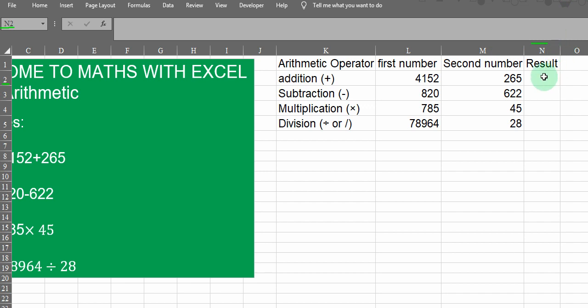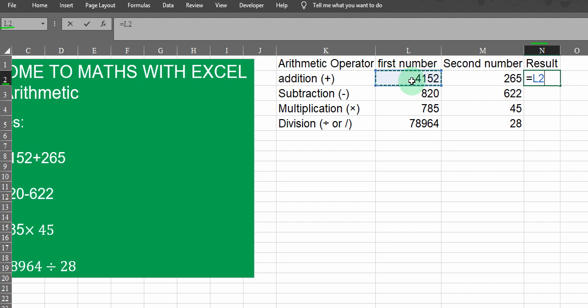Okay, so let's proceed. The result for addition will be here. Now anytime you are carrying out any operation as a calculation in Excel, you always start with equal to, so Excel understands that an operation will take place. The first number for addition, look at the cell address here, is L2.